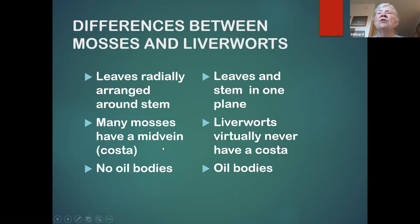Mosses generally have a midvein or a costa; about half of them do. Liverworts, there's only one liverwort that I know of that has a costa, and I can't remember what it is, but we were looking at it and Russ said, what's that costa doing there? It's like, well, this one has, but it's odd enough that it's very impressive.